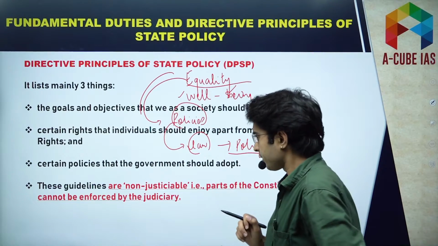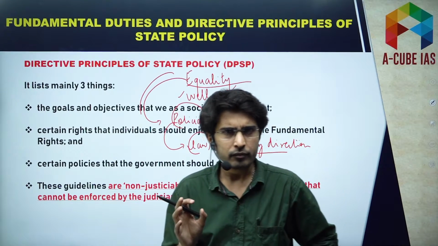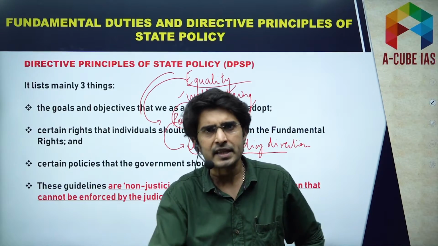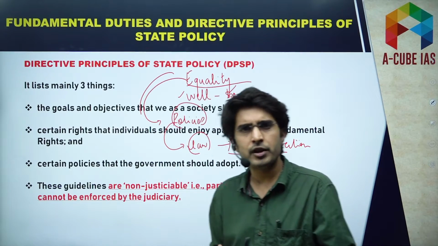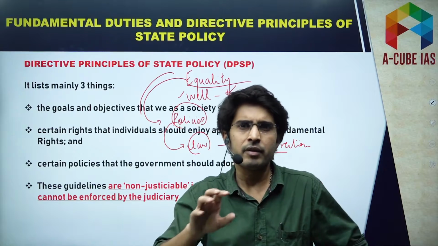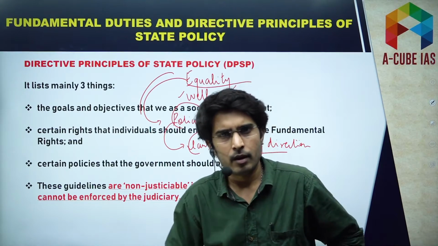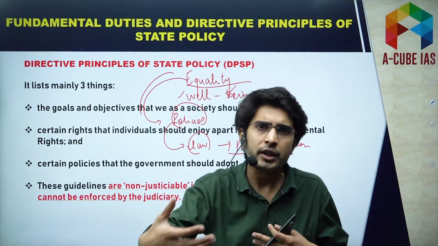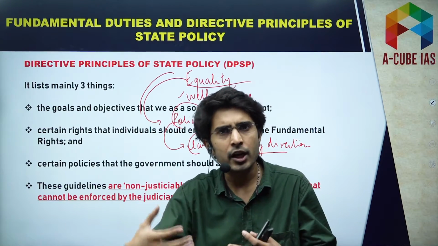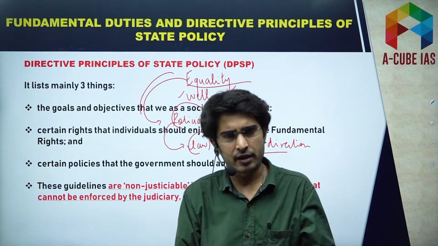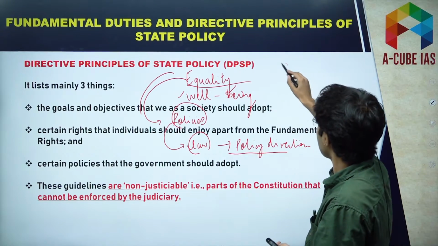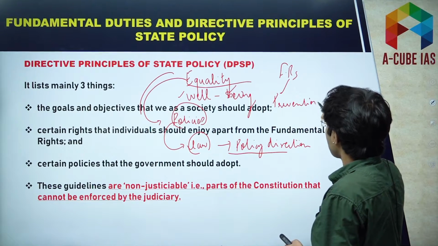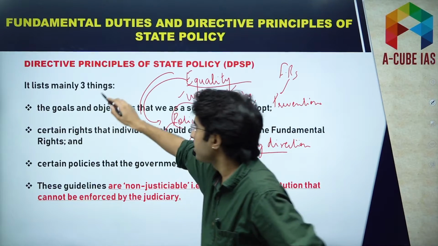Now, there is one more fact: fundamental rights restrain the government from violating certain rights, because individuals have some rights and even the government cannot violate them. But DPSPs request the government to include certain policies so that we can ensure the welfare of the society. So with fundamental rights there is prevention, however, under DPSPs, there is a request.